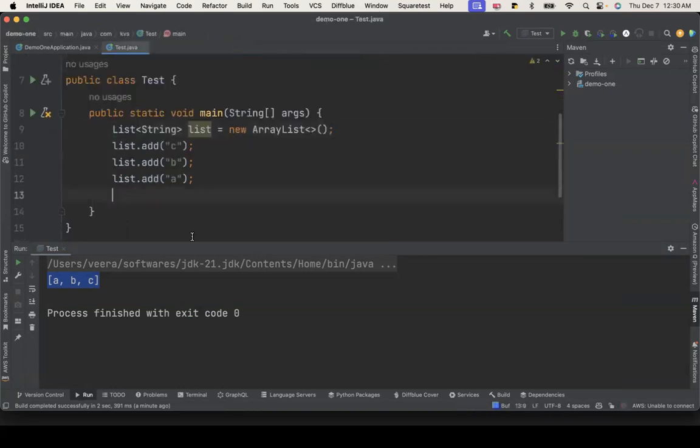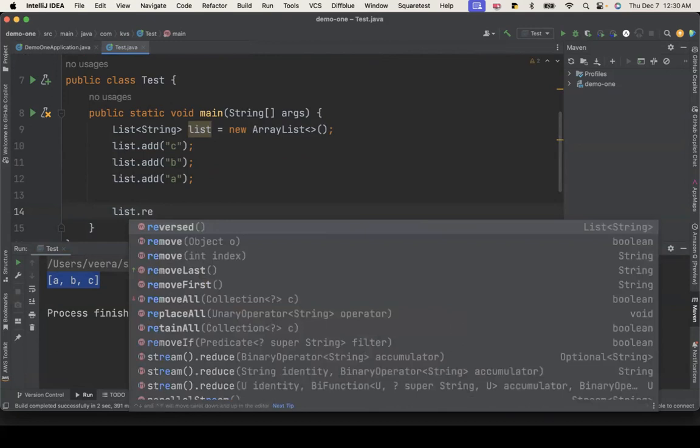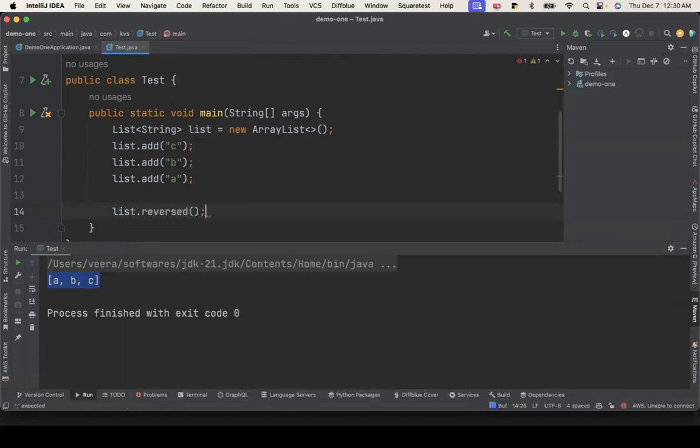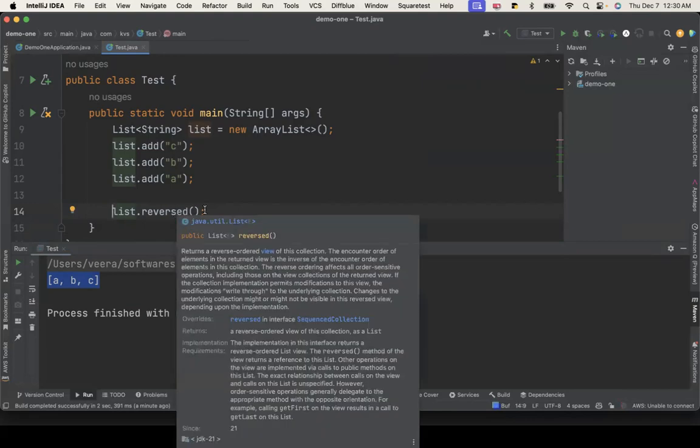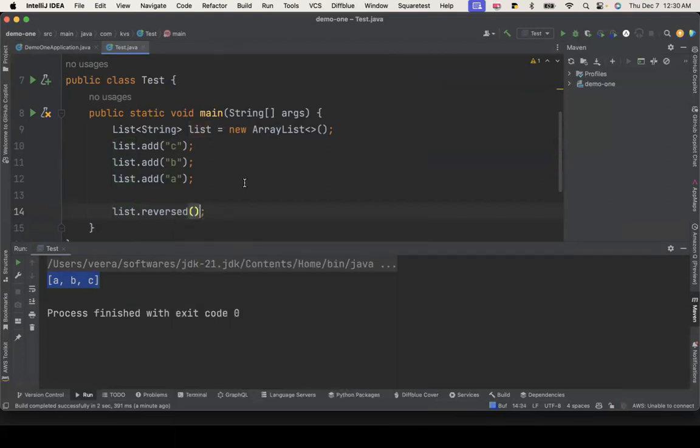Now, in order to test the sequenced collection, what I can do is list.reversed. If you mouse over reversed, it is going to return the response as a list again.